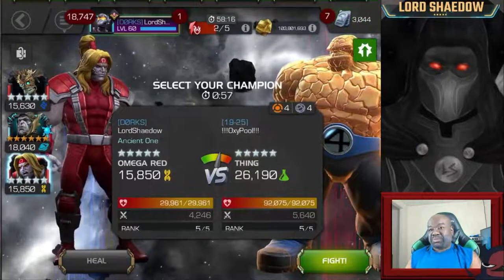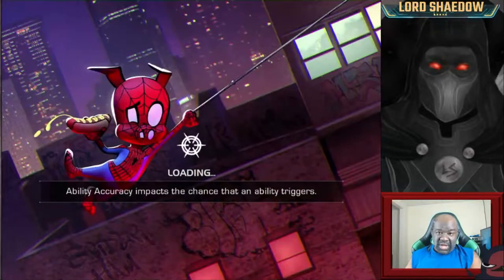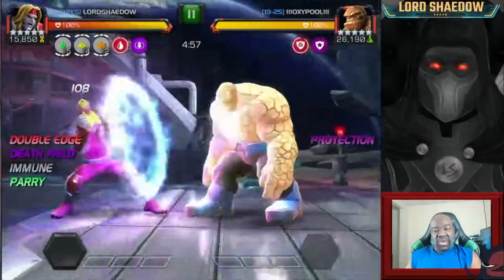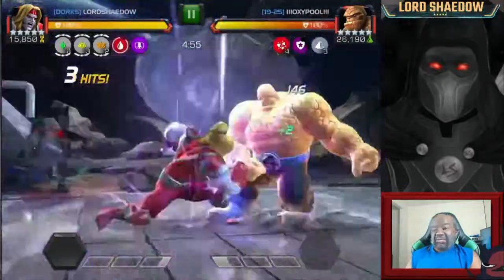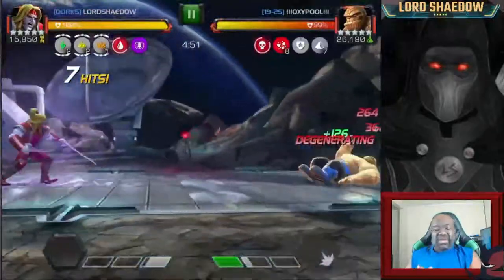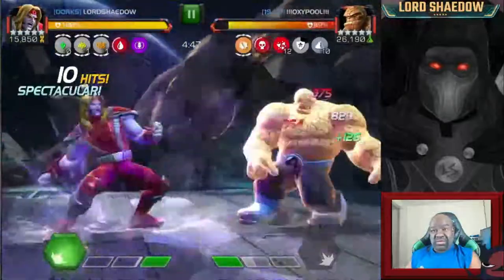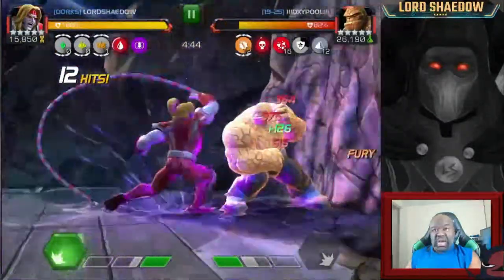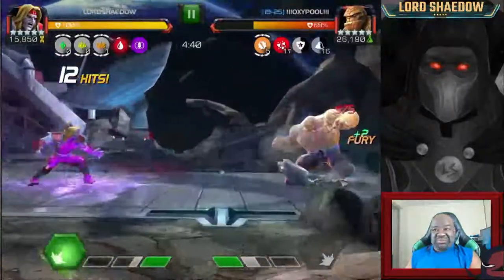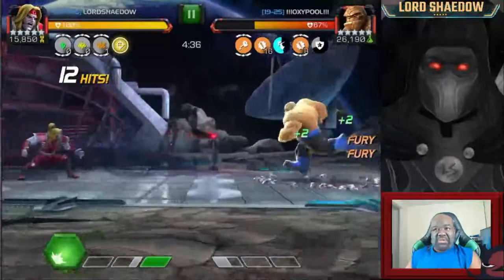All right? So next up is Thing. Now, I'm not going to take Corvus against Thing. I'm going to take my Omega Red, who I also need for section 2. All right, so fighting Thing, not too difficult if you know how to manage those rock stacks. That's the big thing with taking him on, okay? All right, so you see here, you know, I'm basically managing him, baiting out specials.